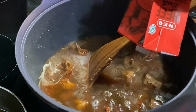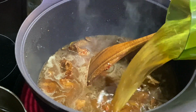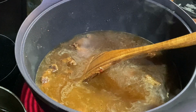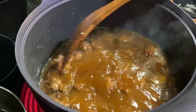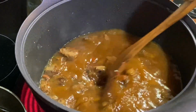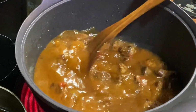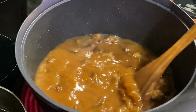Okay, get a little bit more here. Oh, I threw my spoon in there. Okay, now what we're going to do here is let this... See how browning that meat really well gives that a beautiful gravy? You're going to have a beautiful gravy here, and then that paprika.